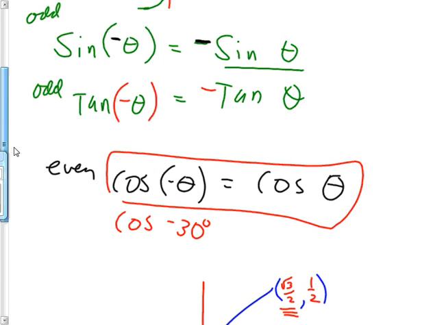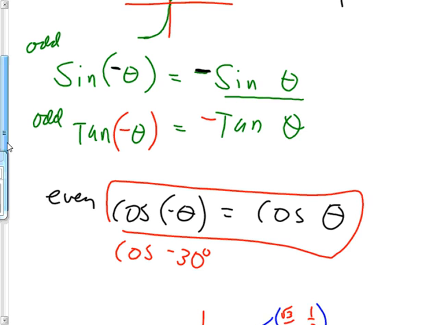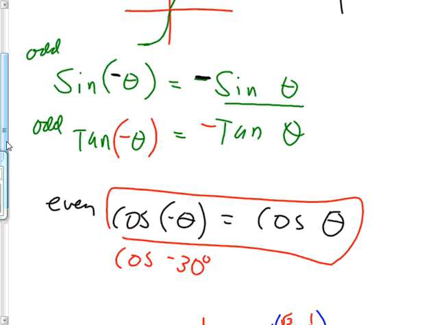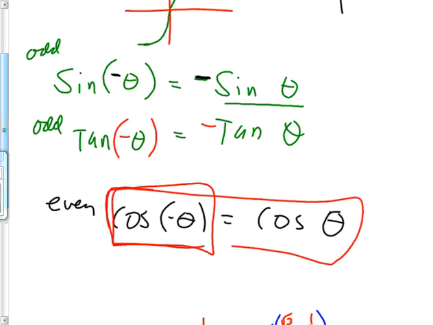Okay, so I'm giving you a whole big bunch of facts that you need to know. But the point is that if you ever run across a cosine of negative theta in a problem, you can just say, oh, I'm just going to replace that with cosine of regular theta. Isn't that going to make the problem a little easier? Doesn't have a negative anymore? Because this is the exact same thing.